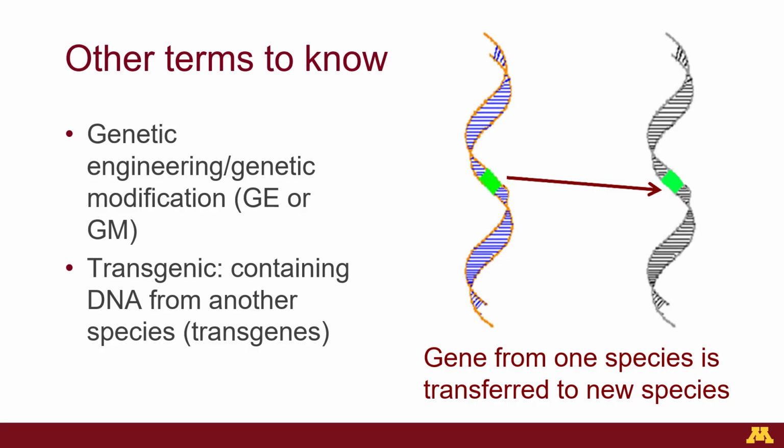Genetic engineering is used as a synonym for genetic modification, so you will see the terms genetically engineered and genetically modified used interchangeably. Another term that is sometimes used interchangeably is transgenic. Transgenic is a type of genetic modification that means the DNA that was transferred came from an organism of a different species. By extension, transgenes are the inserted genes that came from another species. We will discuss some of the specific genes from other species that are inserted into crops later.